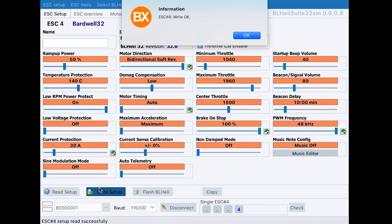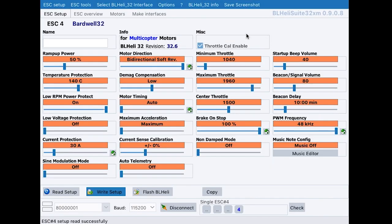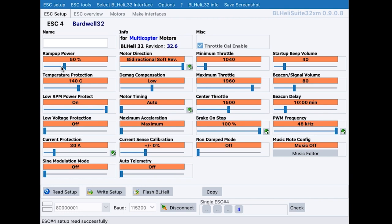Now with that, we've configured the ESCs. There's nothing more we really have to do. Although, if you want to decrease your switching times, there is one thing you can do, and that's actually change your ramp-up power from 50% to 100%. Ooh, I like 100%. Yeah.